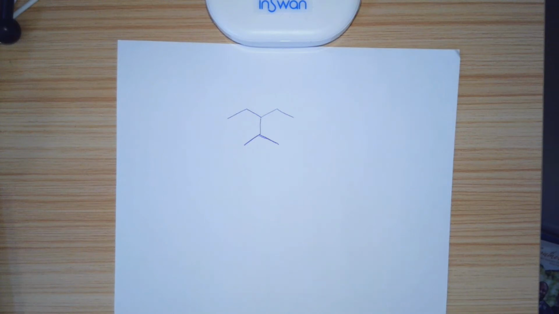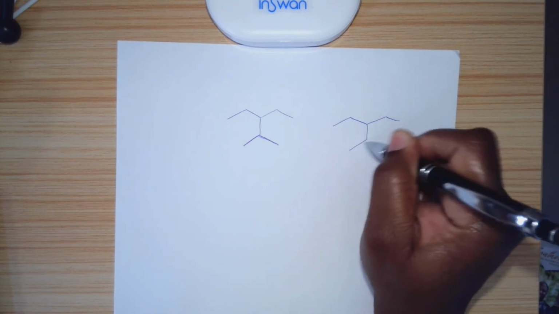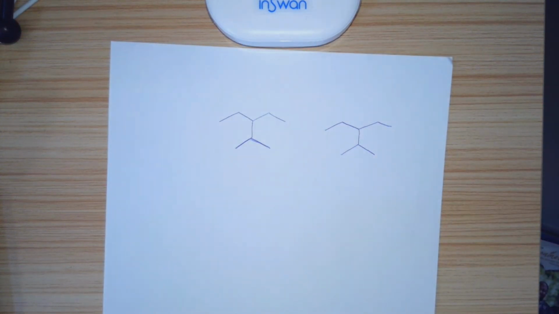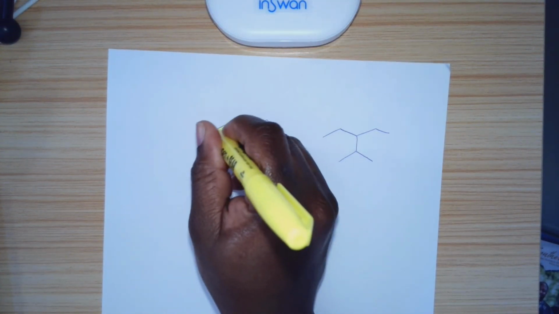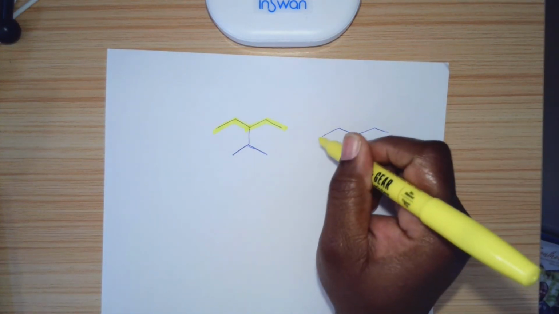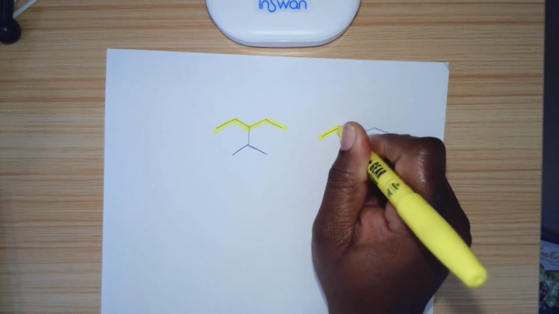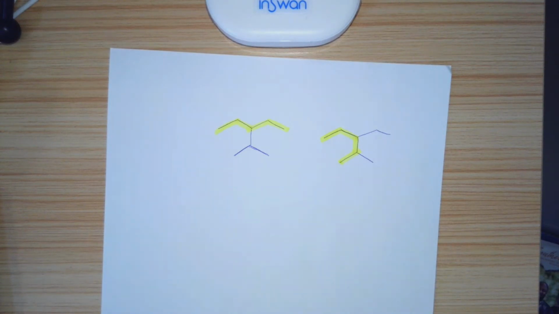No matter how I number this or how I outline my 5 carbon atoms or my longest continuous chain, I'm going to end up with 5 carbon. But the difference is, so I'm going to just redraw the same molecule. The difference is going to be what happens after I highlight those 5 carbon atoms. So if I go straight across, 1, 2, 3, 4, 5, or if I started up top and went down, 1, 2, 3, 4, 5. So both gave me 5 carbon atoms, but the difference is how many substituents.